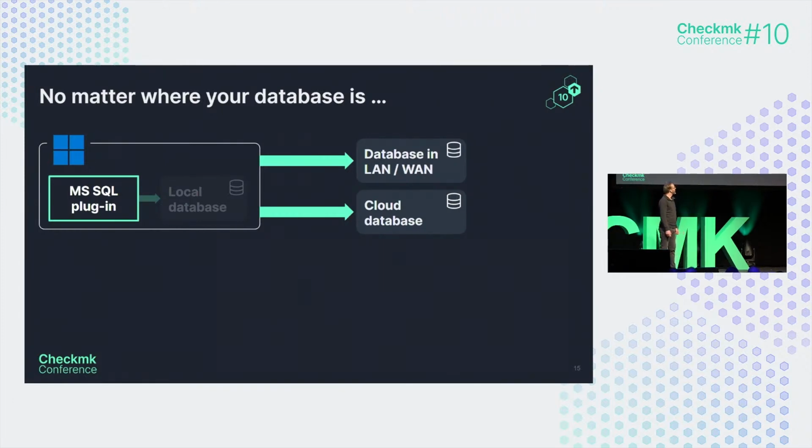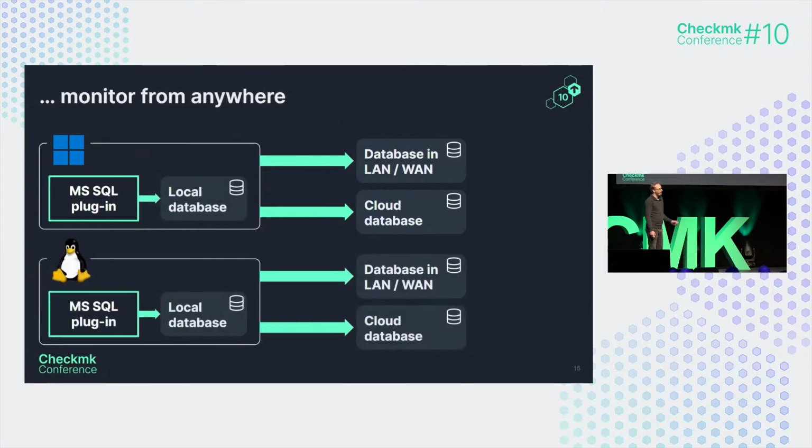And during development, we spoke about a goal to add support for Linux in a later Checkmk release and discussed the challenges we are facing there. And I saw before that someone already raised a question about that. But at some point, I guess it was during end of last year or beginning of this year, my colleague Sergey surprised me with something that pushed this project way beyond the initial scope. And this is, you can now deploy the plugin on Linux too, to monitor the same type of instances from there. All of the same code base and feature set.